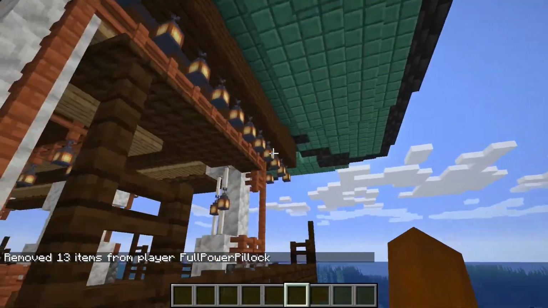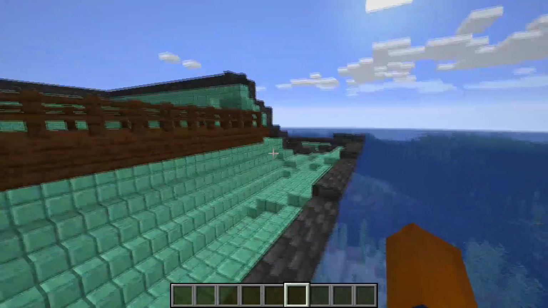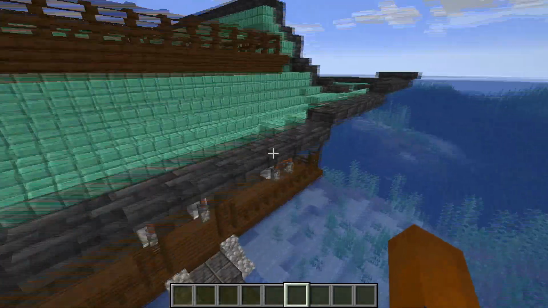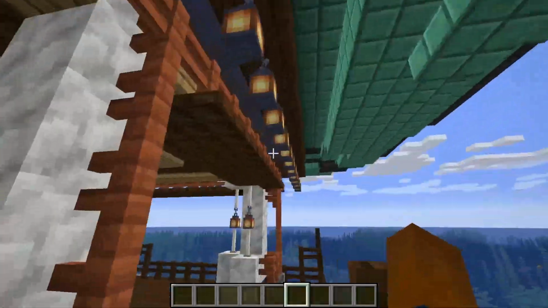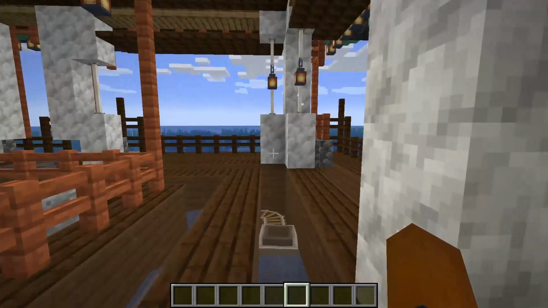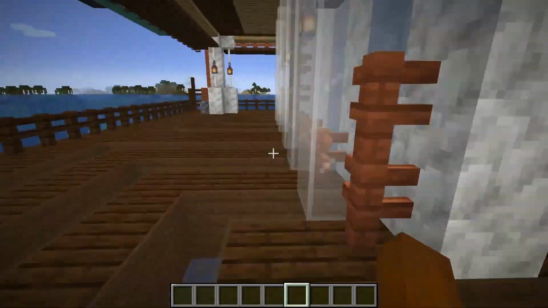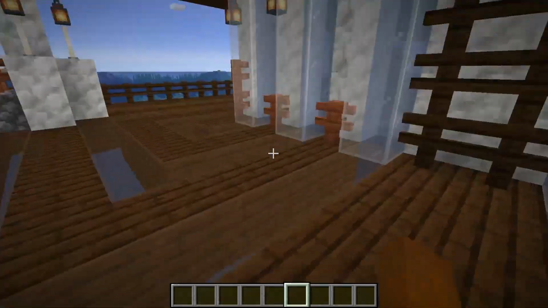Okay, and that's looking not too bad so far. It could do with some improvement, but that's okay. It's not really too big a deal. We're not doing a roof tutorial. We're just doing an item sorter build. So that's basically it. It's very simple, very easy to make.